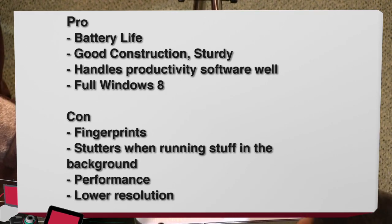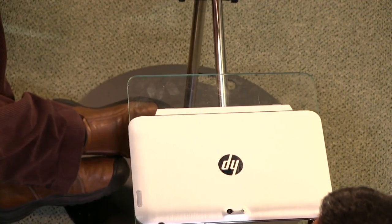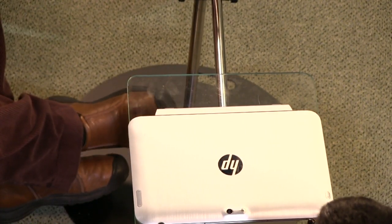HP's dumped, or at least on this model, the mirrored lid that they were doing. That just was a magnet for fingerprints. So I like this a little bit. I have my little cheat sheet over here because I can't seem to remember. It can handle the productivity software pretty well. It runs Netflix. It runs all the videos and whatever. And of course, it's full Windows 8.